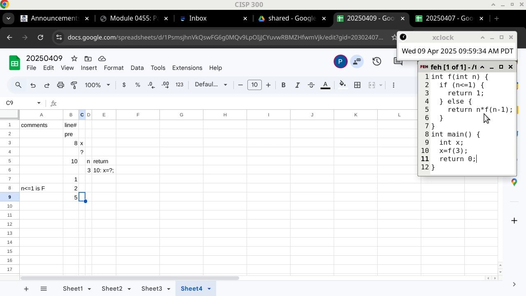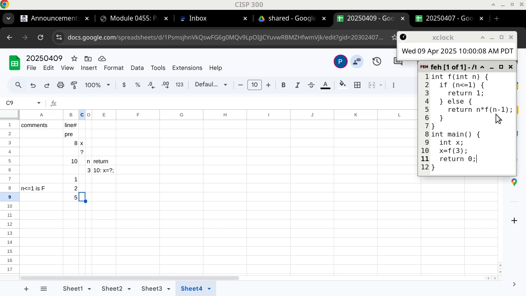Are we ready to call this f here? Can we evaluate n minus 1? Well, did we find the value of n on line 2? Yes, so we know what n is. If we know what n is, do we know what n minus 1 is? So if n is 3, n minus 1 is 2. That means the argument on line 5, the call to f, is now resolved. We are ready to call f, right?